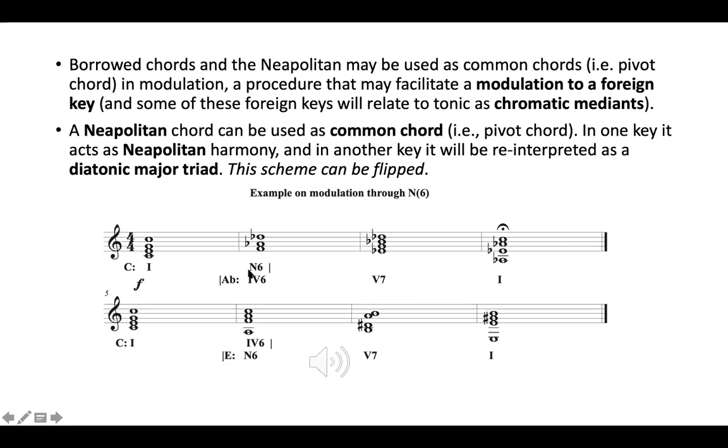a pivot chord. You see how in C major, it's a mode mixture chord or altered chord, right? An altered chord is a larger group that includes mode mixture chords. And in the new key to which we're going to modulate through Neapolitan, it's a diatonic triad, right? In this example, it's not tonic. It could be tonic, and then it would lead us to D flat major. But in this example, Neapolitan is reinterpreted as the subdominant triad of A flat major, and it's treated this way in the continuation of this progression.